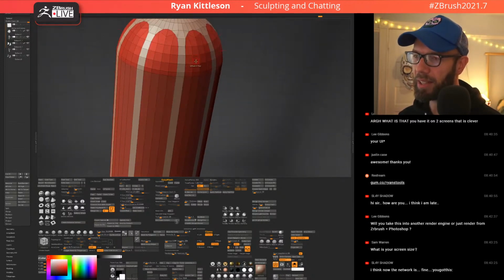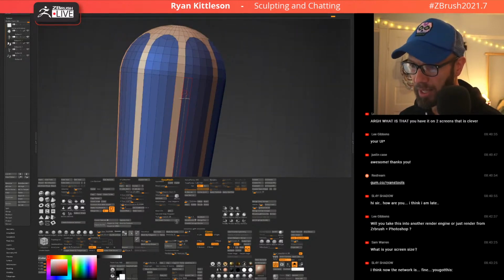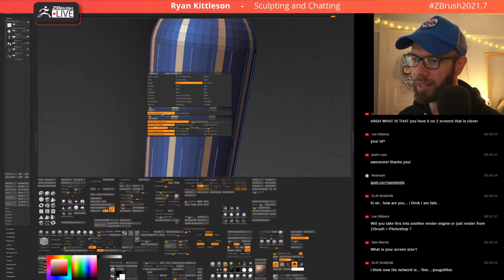All right, so now I've got some of the shapes in place here. Let's just keep refining this. I'm going to need some more edge loop spans in here. Let's insert some multiple edge loops. Let's keep them the same. Keep the polygroups that we have.